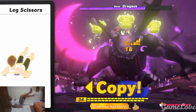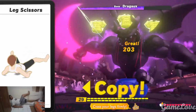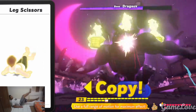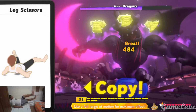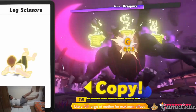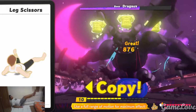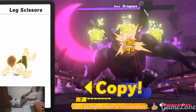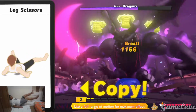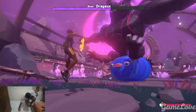Cross your legs firmly. Uno, dos, uno, dos. Use the full range of motion for maximum effect. 20 more. Dos, uno, halfway there. 10 more. Dos, uno, dos, uno. No need to rush, though.